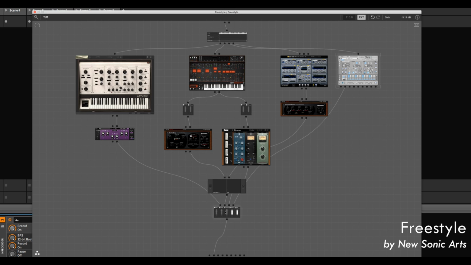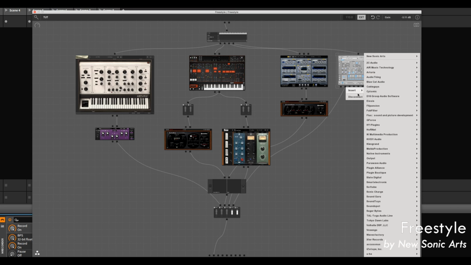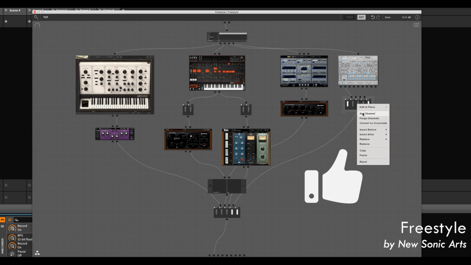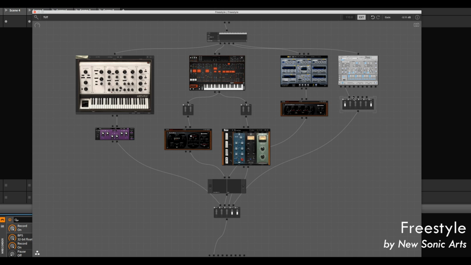So what I can do right here is I'll actually create another mixer. Now I can right click on this mixer and begin to add channels. It's super easy. Now I'll just count through, use my terrible math skills here.